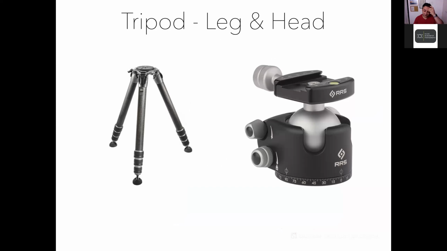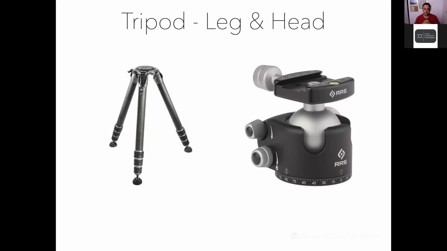Now, you must be thinking, okay, these tripods, a good tripod will cost you somewhere around 1 lakh rupees to 1.5 lakh rupees, which is a ridiculous amount for a three-leg thing, you know? It's just a stand. It's a tripod. Why would you invest a lot of money into it? First of all, you are carrying your equipment on it, which is costing a lot more than that. So you want to invest in something really steady.